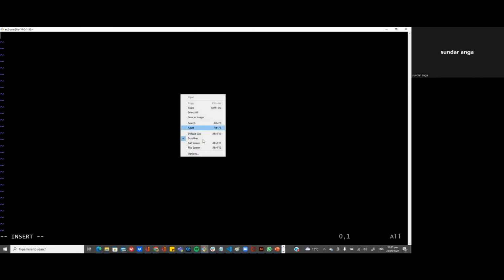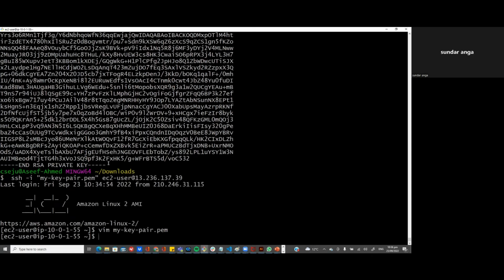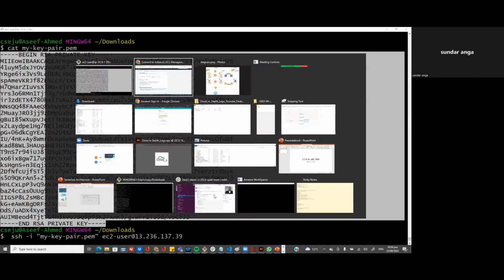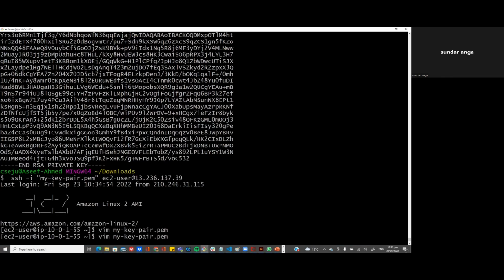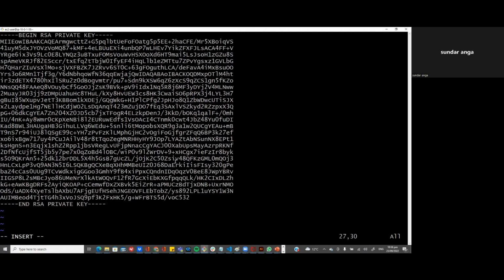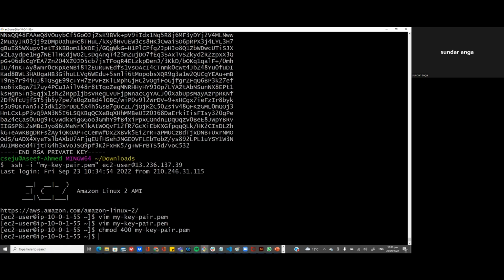So I copy paste my private key here. I think something is missing. Okay, let me copy that again. I will copy my key here, and then paste it here. So the private key has been copied. As well, I need to change the permissions to 400. That's it. So I have created a private key that I need to SSH into the private application server, right?